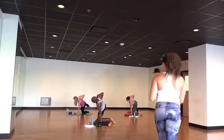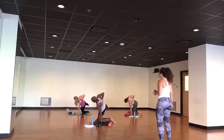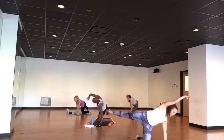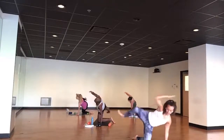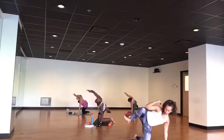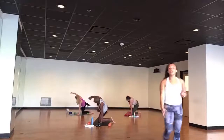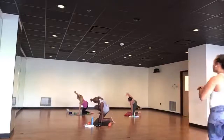Give it four, three, oblique crunch just where you are in two and one. Oblique crunch. It's inhale, reach, exhale, crunch. Elbow to knee. Inhale, reach, exhale, crunch. Nice. Get long every time. Squeeze your oblique as you crunch.